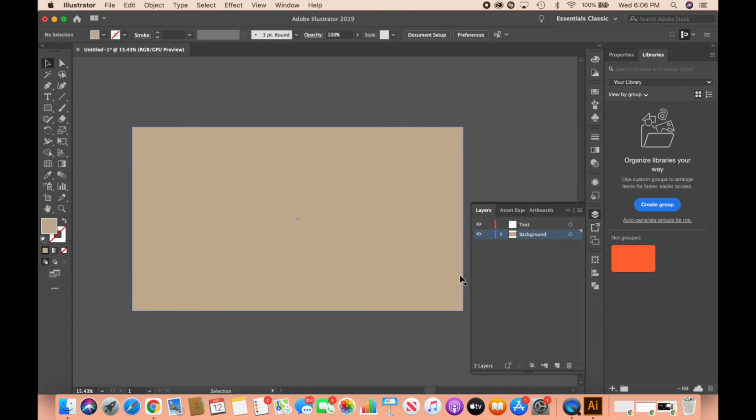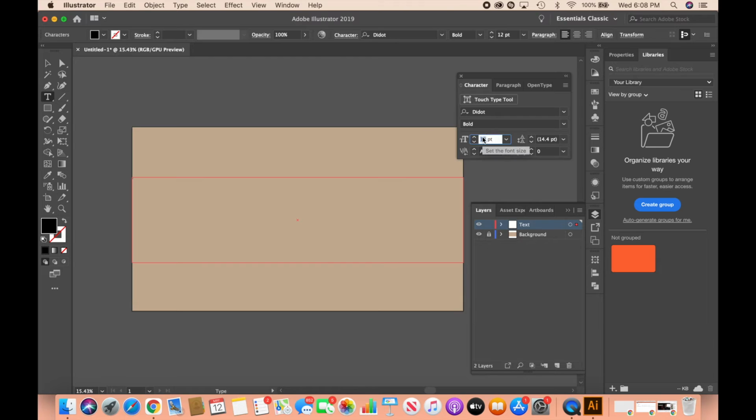Next, I've just gone ahead and chosen this nude color that's gonna act as my new background for my banner. Now I'm just gonna go ahead and create this text box and start entering what my banner name is going to be, which is Shoglizzy. I've also gone ahead and centered the text so that everything's just in the middle, which is where it needs to be, so that it's in proportion to everything else on the banner.